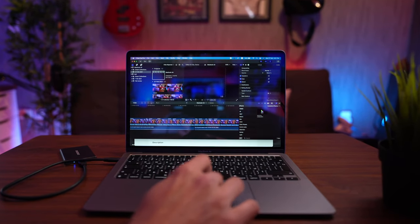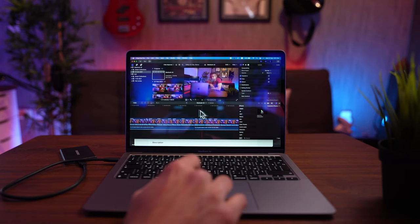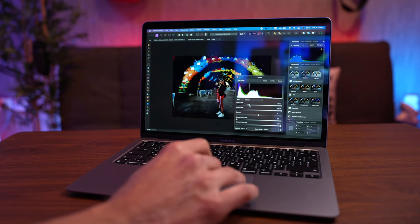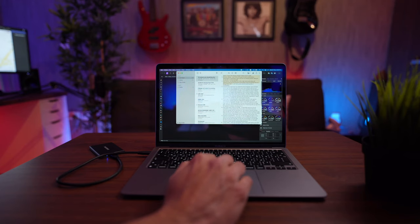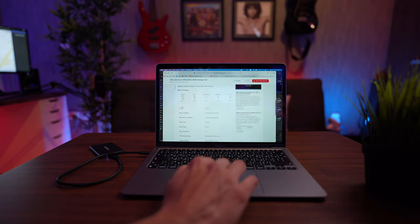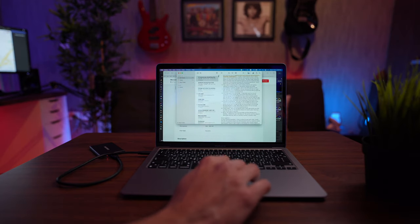MacBook Airs weren't really known for their performance, but this laptop has very good performance. Whether I'm doing 4K video editing — this particular video was edited on this computer — or using Affinity Photo to edit 24-megapixel RAW pictures from an A7C camera, or general web browsing, this laptop can handle it. This is the base model M1 with an 8-core CPU and 7-core GPU, the $999 version, and it absolutely blows my 2013 high-spec iMac out of the water.